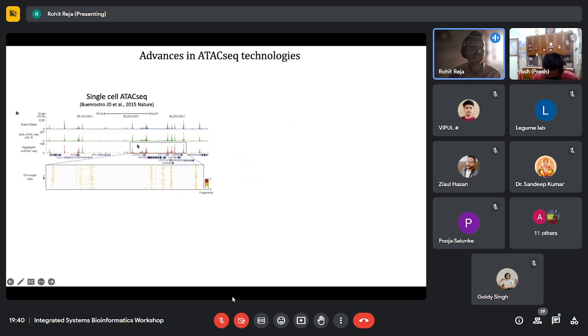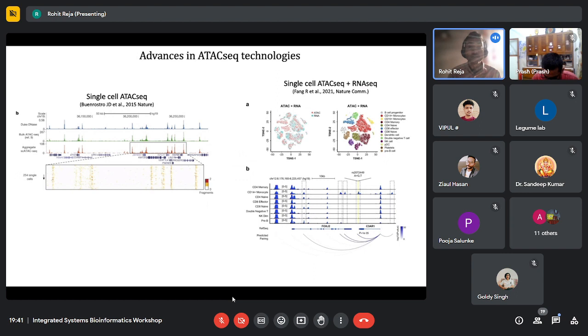And this represents a composite of all of these 254 cells. This was the first study that showed you could do an ATAC-seq analysis at a single cell level. But more than that, now you can combine ATAC-seq with RNA-seq at a single cell level.